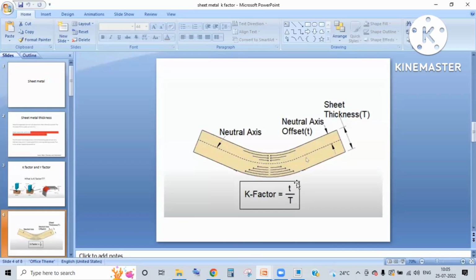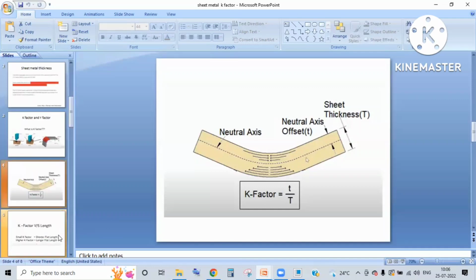So why is this K factor important? To measure the workpiece. For example, if you want to create a sheet metal object, first you need to calculate how much area of the sheet metal you want. Then you will cut it, place it in the punch and press it. To calculate how much area of sheet metal you want, the K factor is really important. There is no need for you to calculate it here. On the internet, you will have all the values: for this gauge of sheet metal, what is the K factor? For this material, what is the K factor? All of that you will get.